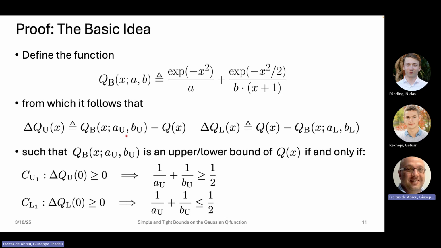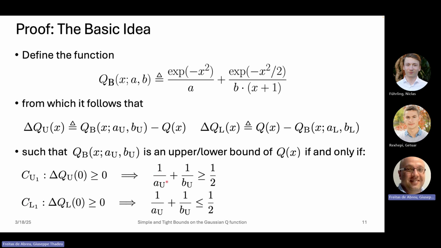Now, what is the idea here? The idea is, first of all, that if you are upper bounding, you want to make sure that your delta Q sub u is larger than 0 for x equal to 0. You want to make sure that your upper bound is above the Q. And likewise, if you are looking for a lower bound at x equal to 0, you want your lower bound, when subtracted from Q, to still give you a positive number. So the Q of x minus the lower bound must be positive also at x equal to 0. So just substituting x equal to 0 into the previous expression immediately gives you the following relationship, which I consider the first condition for upper and lower bounding respectively.